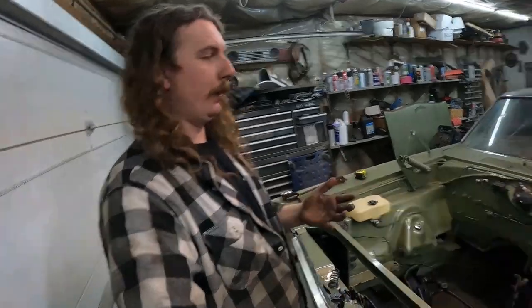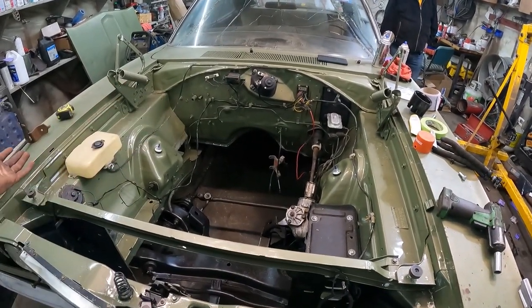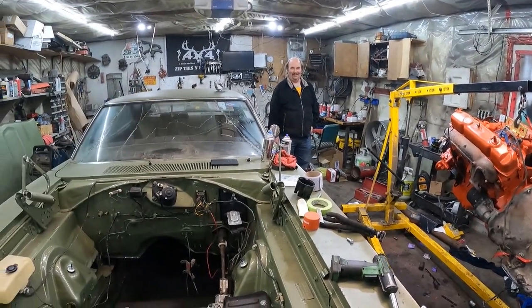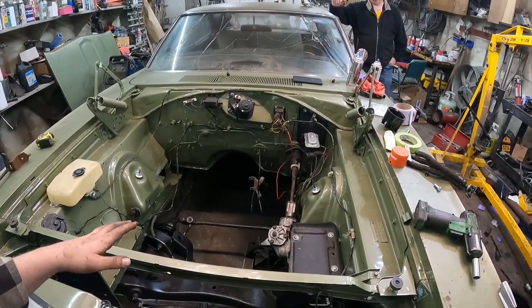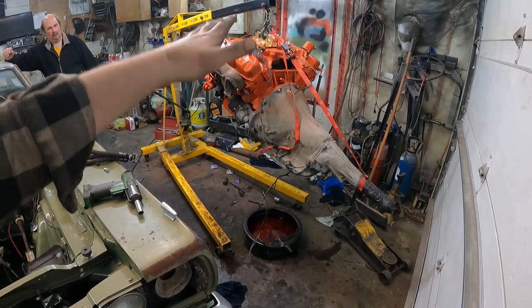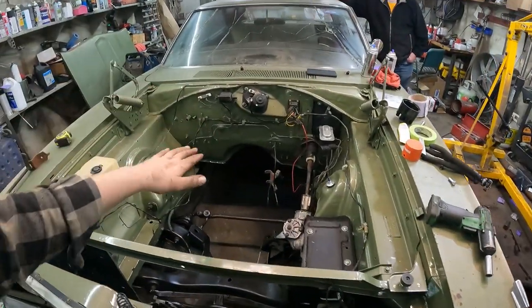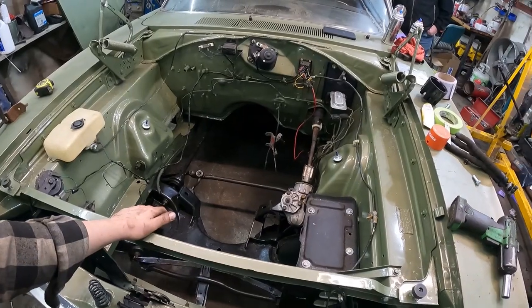My main concern is destroying the only thing I've ever painted nicely, which happens to be the engine bay. So we're going to try and slip it in there. The ratchet strap is kind of holding the tail shaft up, so if we loosen that it'll give it more angle. We're going to push the car as far as we can, stand back, maybe lift up on a floor jack, and slide her in.